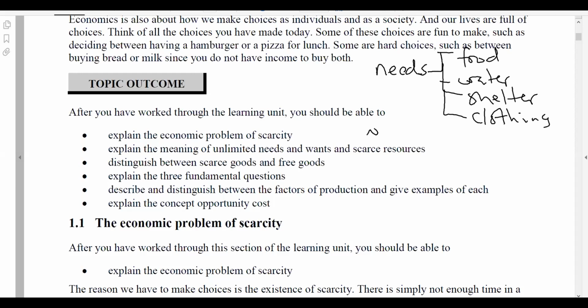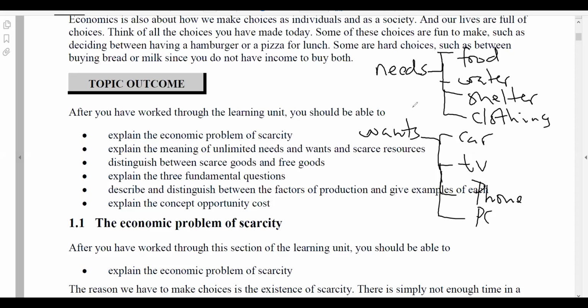Then we also have got wants. What are wants? Phones, TV, radio. Maybe a car. Yeah. Mentioned a television set, right? And then radio, right? What else? And telephones. All right, yes, your phone, maybe a PC. These are classed as wants, right? We can actually live without a car, a television, a phone, a PC, right?